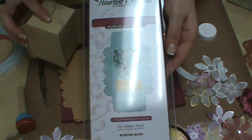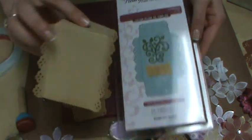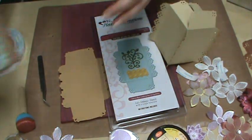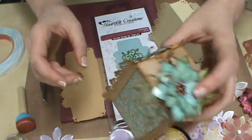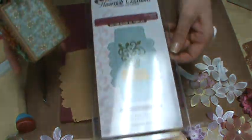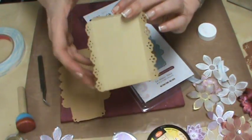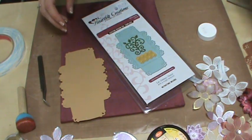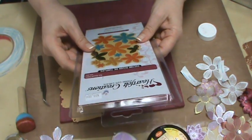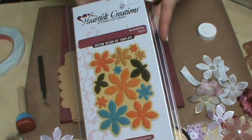All out of her one box die — here it is. It's hard to tell from the picture on the die package what you'll actually get, but the finished result is absolutely gorgeous. It's also going to be on a YouTube Yummy because the whole collection will be featured. This is the Sunkissed Fleur collection, and all Heartfelt Creations will be on a YouTube Yummy. We'll do all Heartfelt Creations.